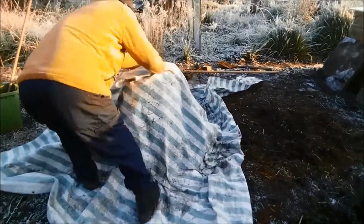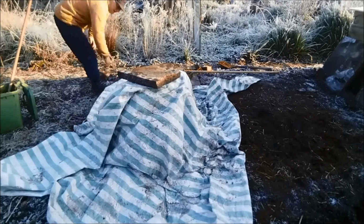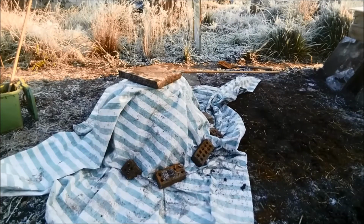And now I've just got to cover it. So we'll cover it with tarpaulin, keep the vermin off, keep it from soaking, and put a few stones round, keep it from the wind just blowing it away, and that's about it.